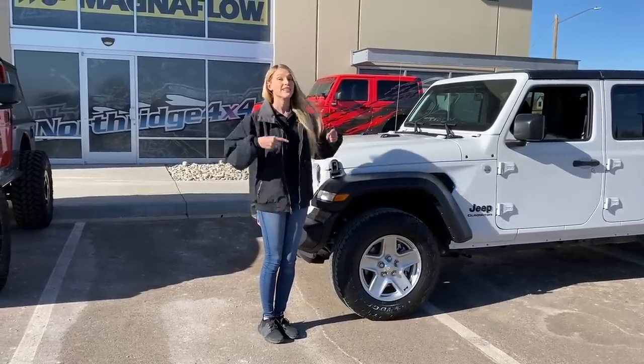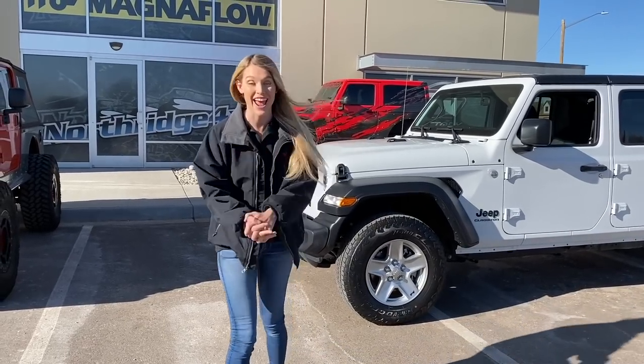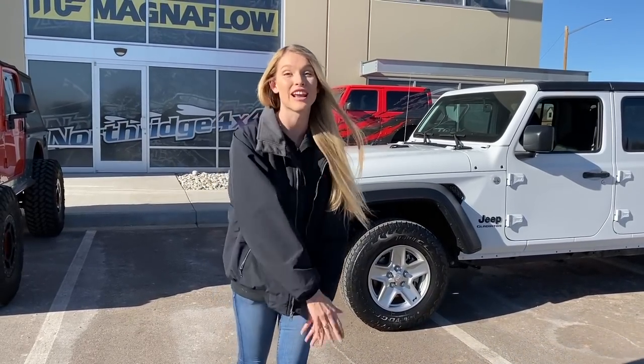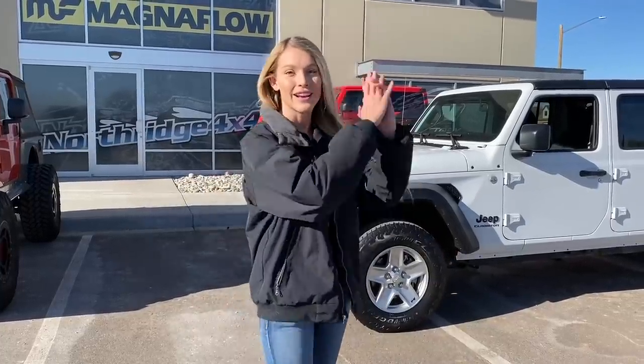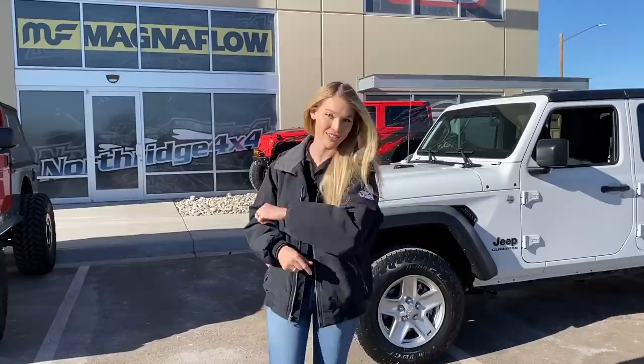Guys, if you're looking for a new Jeep or a Chrysler, hit up Darcy over at AutoNation Jeep Chrysler West in Golden. Guys, this is the 2020 Jeep Gladiator that Kevin and I are going to build over the next several months and then eventually give away to one of you lucky guys. Which is why it's named the Foster Child. Because we're only fostering it, just for a few months before it belongs to one of y'all.